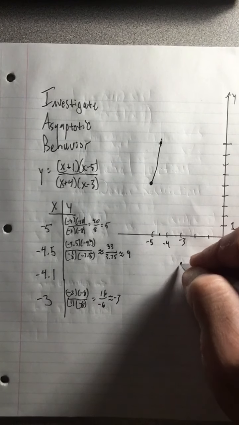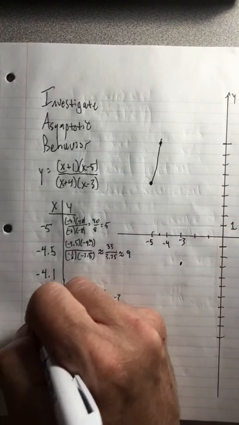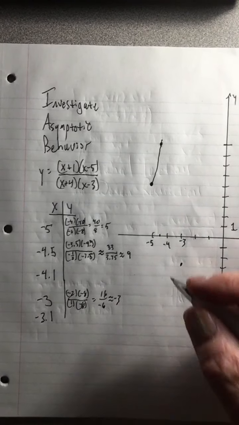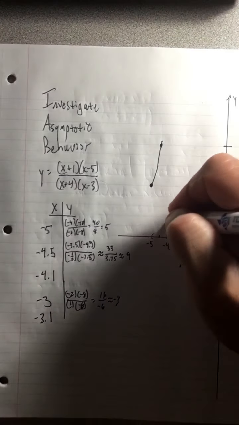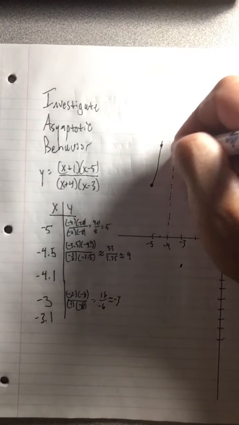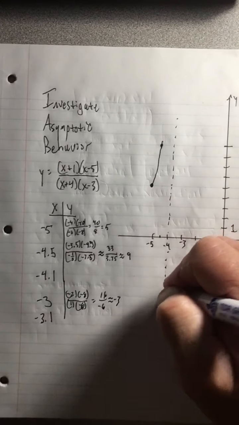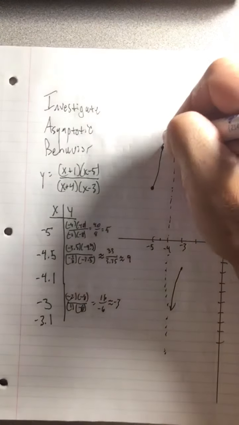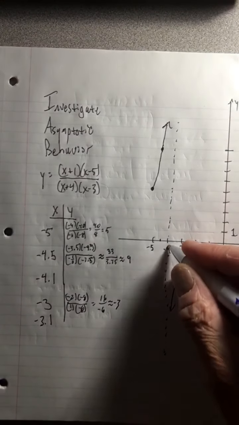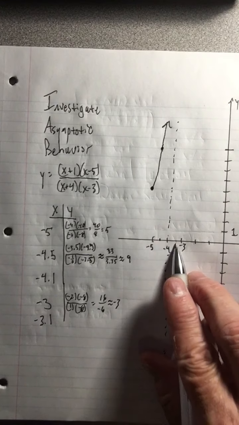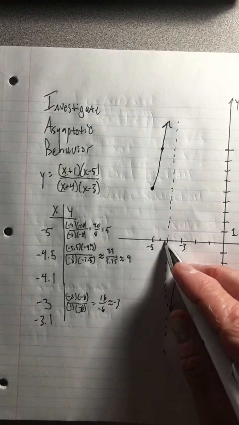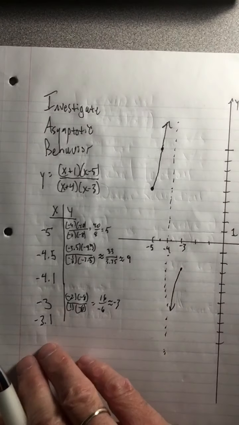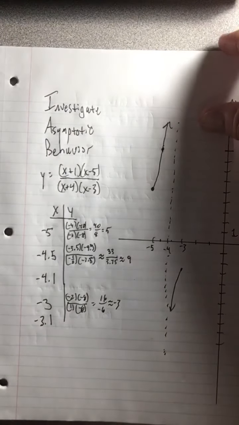So probably what's happening is it's stretching down, but you put in negative 3.1 and confirm that you get a lower negative number. So I think what's happening here is we have a vertical asymptote. And this is how you investigate to find out if you truly do. You plot points near the domain restriction. So negative 4.5, negative 3.5, and then negative 4.1 and negative 3.9, and you see what the behavior is. I'll leave you to finish the graph.